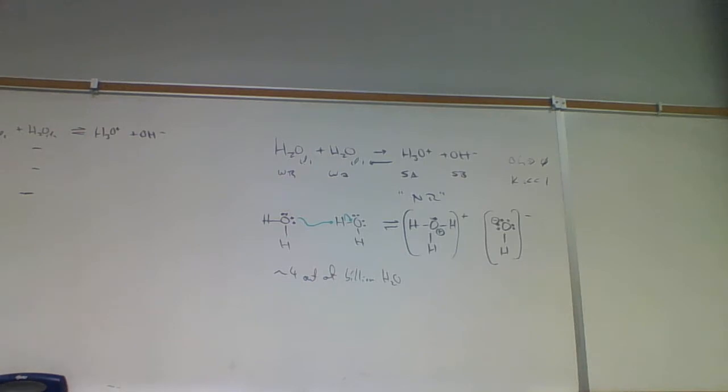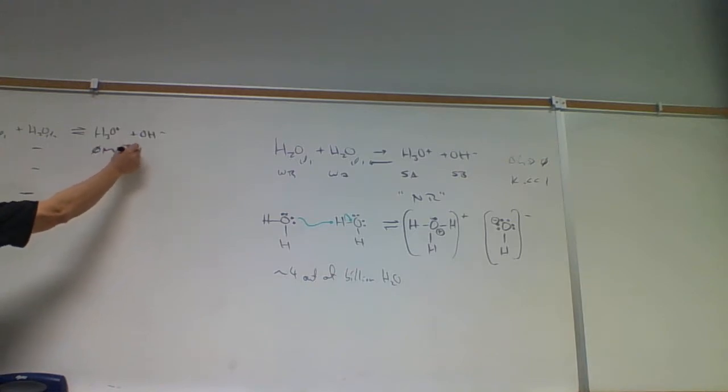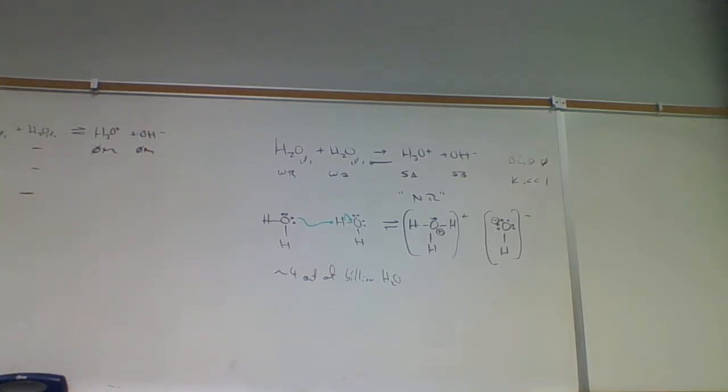And so normally what we do is we assume we start off with nothing hydrolyzed. It's the easiest to do that, even though this is already hydrolyzed. I mean, this is happening. This is at 25 degrees C, right? And so the water molecules have already collided, they've already reacted. But for calculation purposes, we just pretend nothing's happened yet because this is the easiest thing to do. So in other words, we reset the equilibrium to the left.